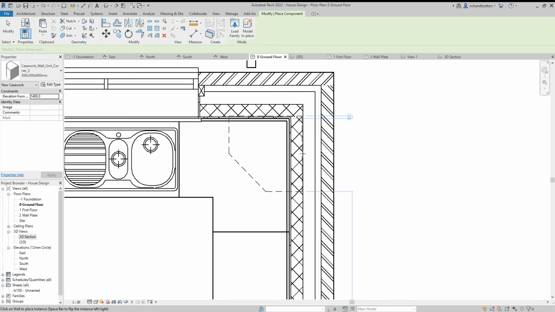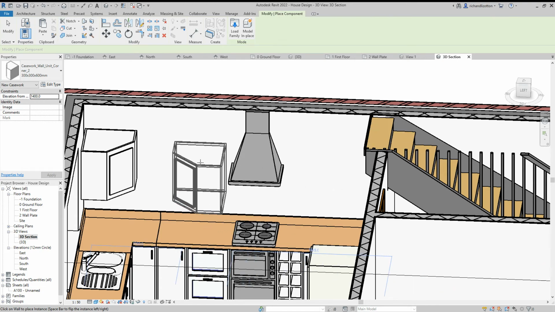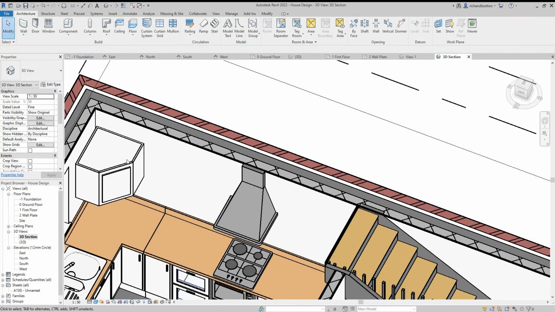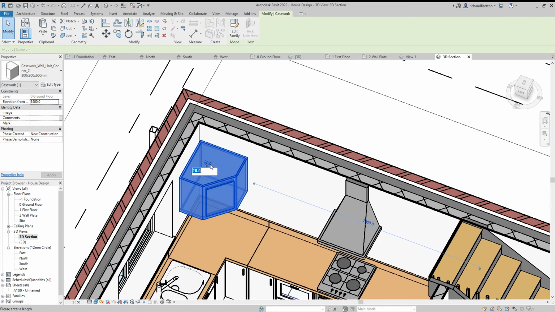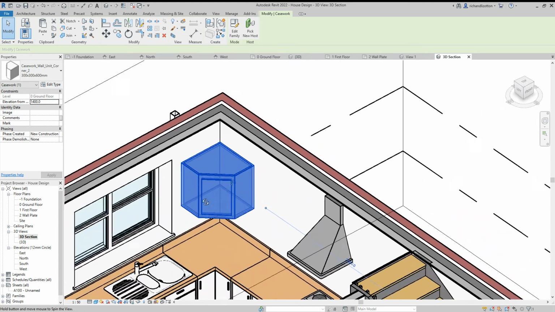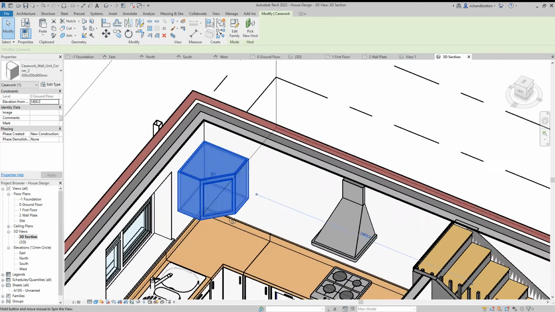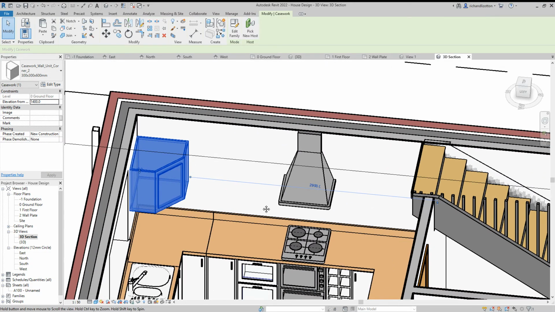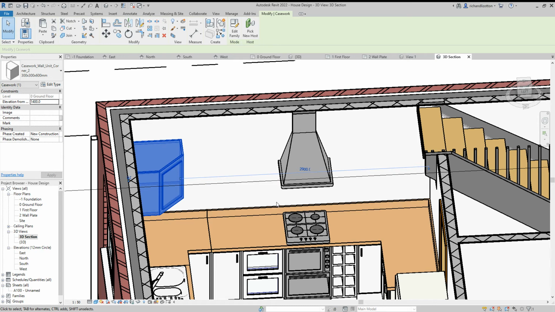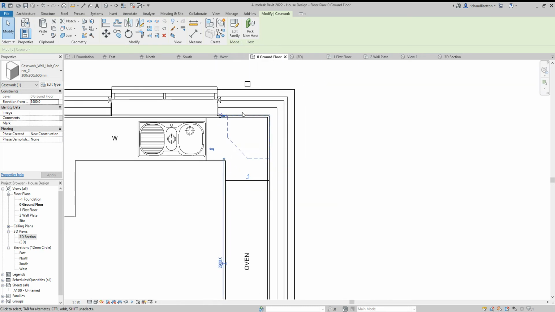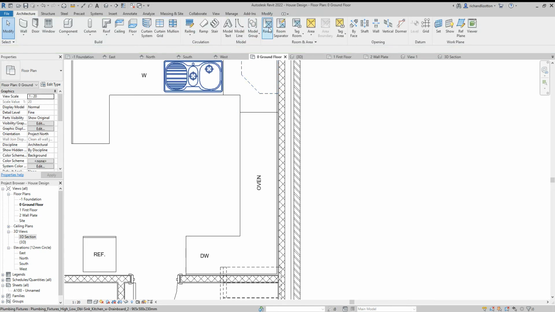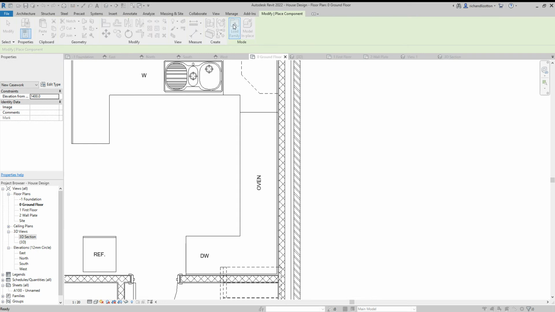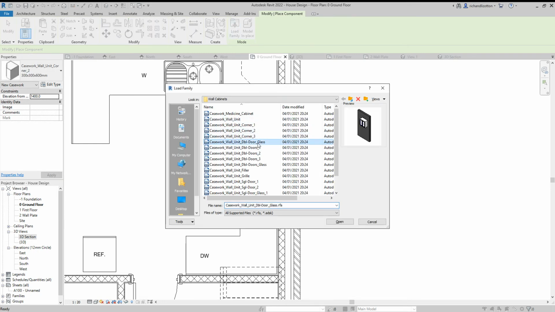Now again, it's a bit funny the way that it does this. Let's have a look at it in 3D. You can see we've got that 20 there. We'll change that to 0 so it's tight to the wall. And that seems to have done the correct thing. And now we want a couple units alongside it. So I'm going to put a glass.